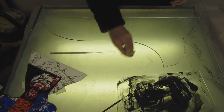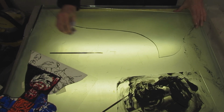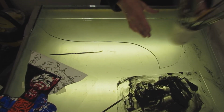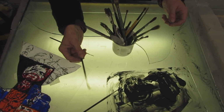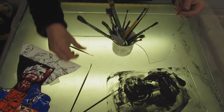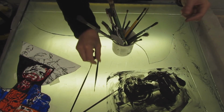Keep experimenting. When you feel comfortable, make a start on your piece. If you don't like it, just wipe it off and start again. You've got all these brushes here. If you find these ones difficult to handle, because they're actually sign painting brushes, I think, that's a more normal length of brush, and you may find that more comfortable for what you're doing.